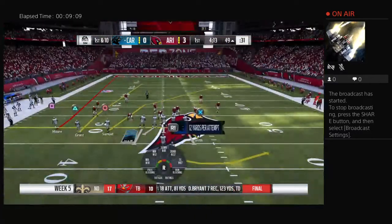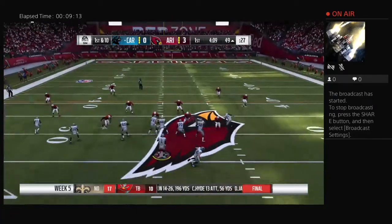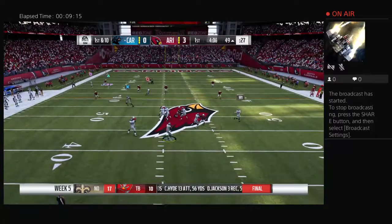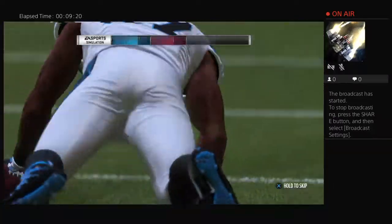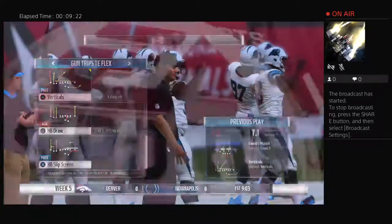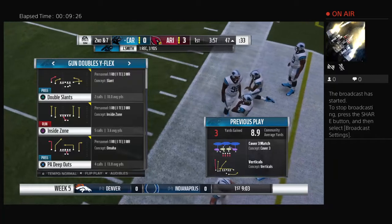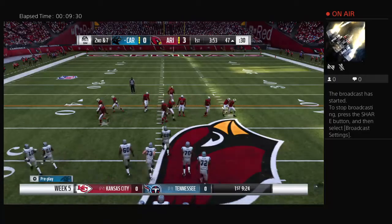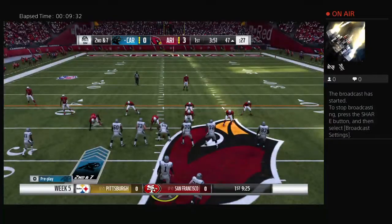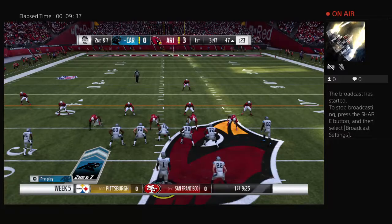Good route, good pickup for first down yardage, and that is a tough one to cover, the angle route, because a running back getting out of the backfield, if you're trying to cover that, especially if you're in the linebacker spot and you're seeing this play develop, he heads out towards the flat first, and that often gets you to overcommit running in that direction. Then he cuts back up inside you into the middle of the field. That's what we just saw there for a nice pickup. That first down completion only netted him 3. 2nd and 7.